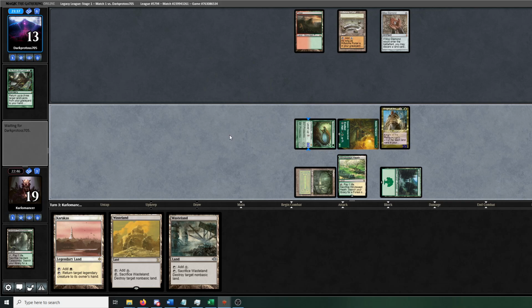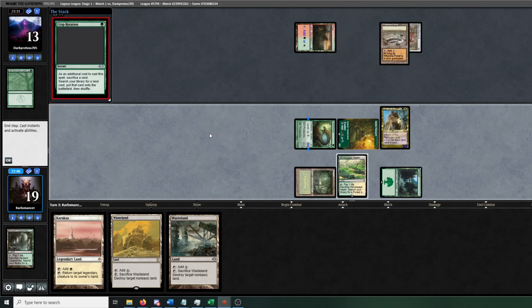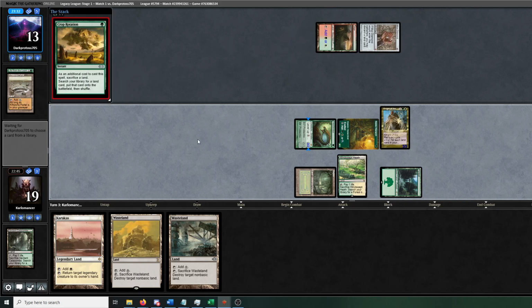Drawing Windswept Heath here was, well, I'm already somewhat insulated. Ooh, 3 mana instant. Crop Rotation.